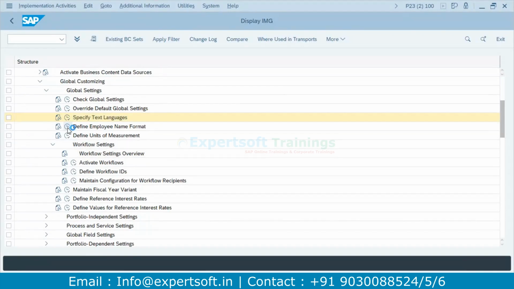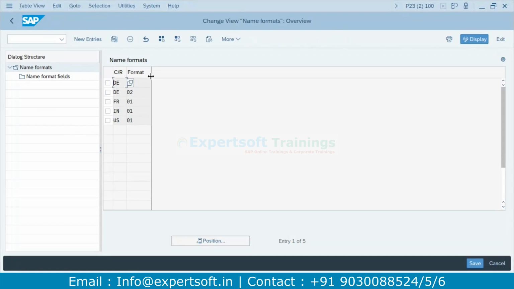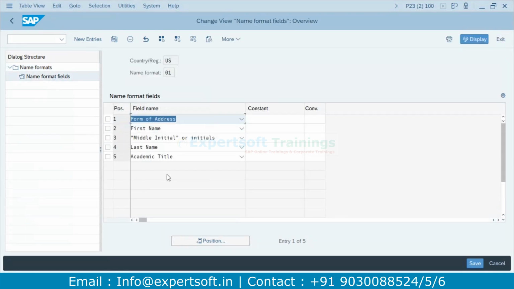Then this is the employee formats. This is an integration with the HR modules as well as the BP, business partners. Whatever BPs and HR master you have linked, according to that you have to take some sort of format. Suppose with respect to some countries, only first name, last name, or maybe address is required. Some countries may need the telephone numbers as well. So as per the country specific, if I go to the US specific, maybe some of these formats are required.